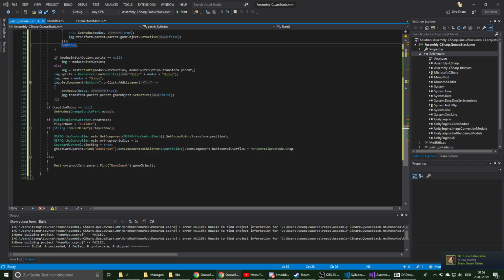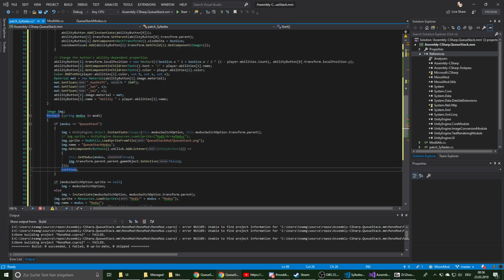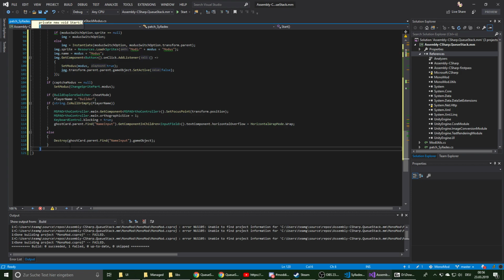Next up, we need to patch the set modus function because this doesn't work with what we need either. So again, the best thing you can do is look it up in the source code and see how it's done, and then only patch what you need.